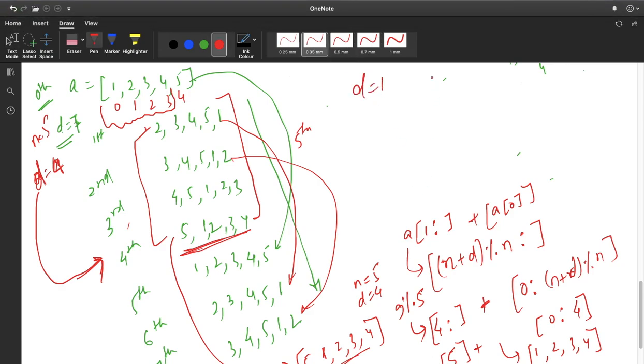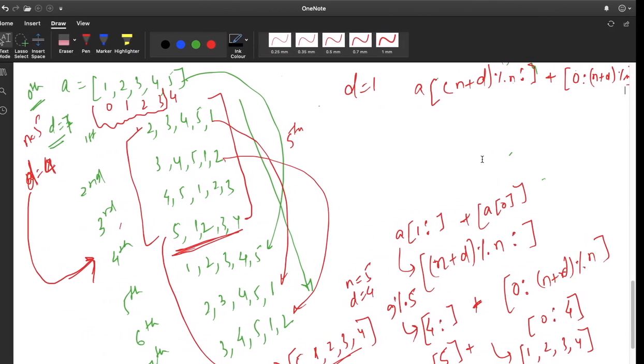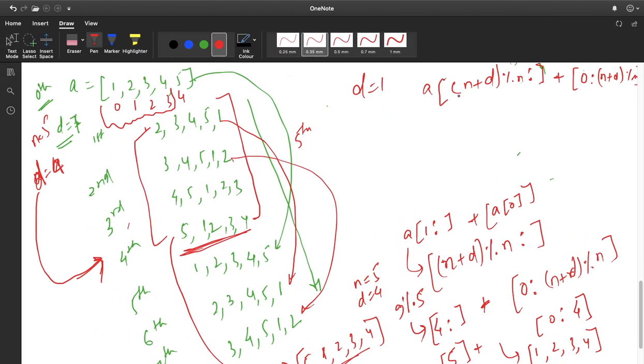So if I am applying this logic, a of n plus d modular n is to last plus 0 is to n plus d modular n. So here d equal to 1.